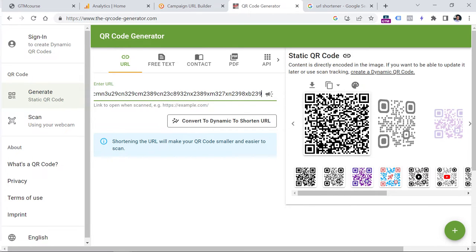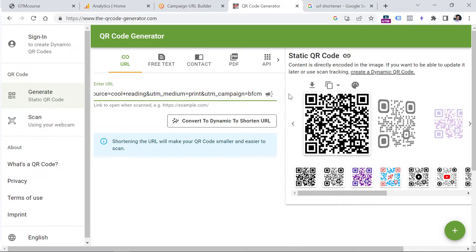it gets ridiculously detailed, and this makes the experience for the user more complicated because maybe you will have so many dots here that a camera will not be able to properly scan, especially if the QR code is very small and placed somewhere at the corner of the page.